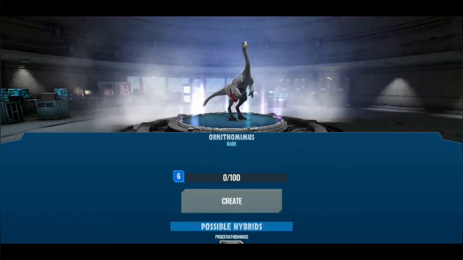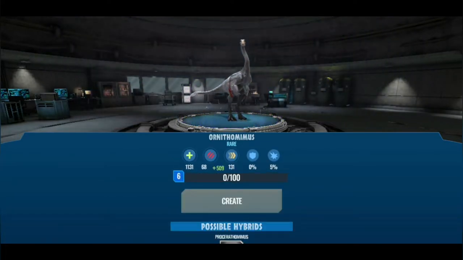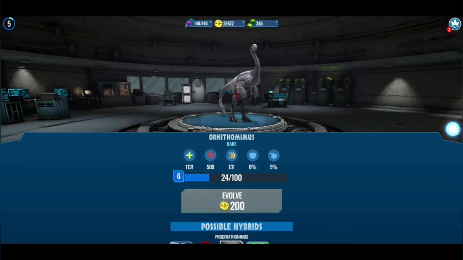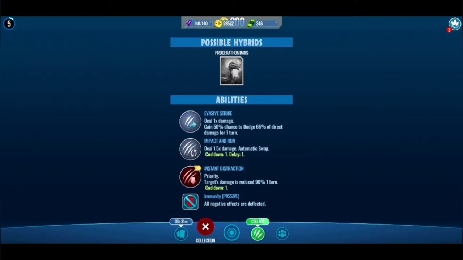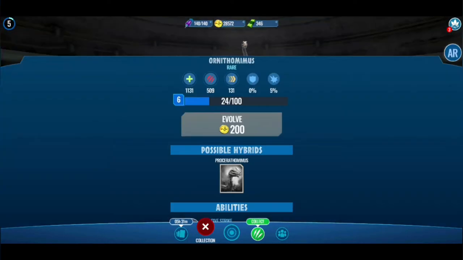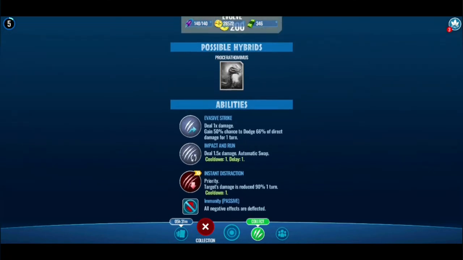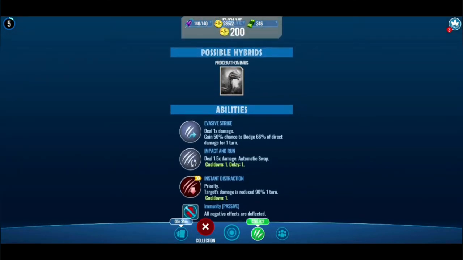Okay. Now, is this good? Decent health, decent attack, good speed, evasive strike, impacted run, instant destruction, and it's immune. This is a little creature that I would like to call annoying. Even though it does have the evasive strike, if you do have nullifying strike, nullifying impact, you're fine. Instant destruction, you can't do anything, unless you're immune.